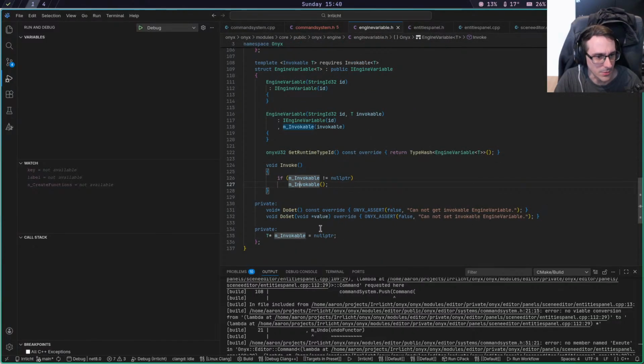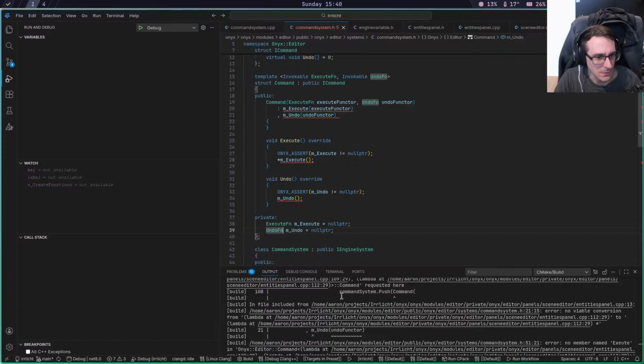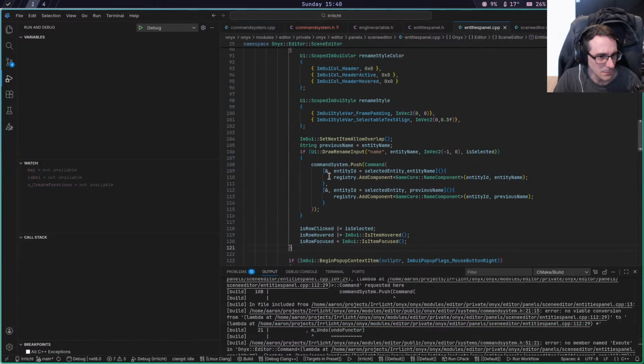No, I did a pointer. Oh, but maybe it doesn't like... maybe it doesn't like the lambda stuff.